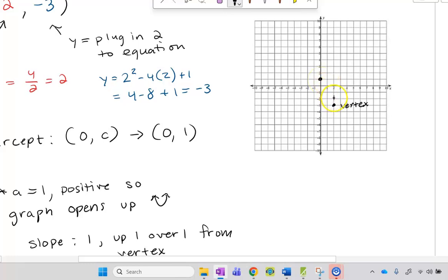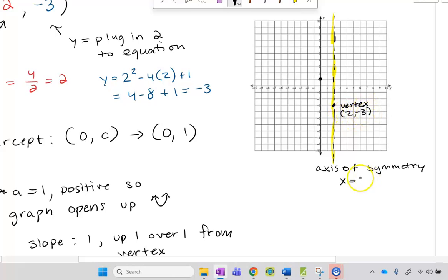And at this point, I would make a dashed line for my axis of symmetry because it's going to help me connect my graph better. I think it helps connect the graph better because it's going to be symmetrical on both sides of the yellow line. So when I plot any other points, I can put it on both sides. My axis of symmetry is the line x equals, well, whatever the x value of my vertex is. In this case, it's (2, -3).